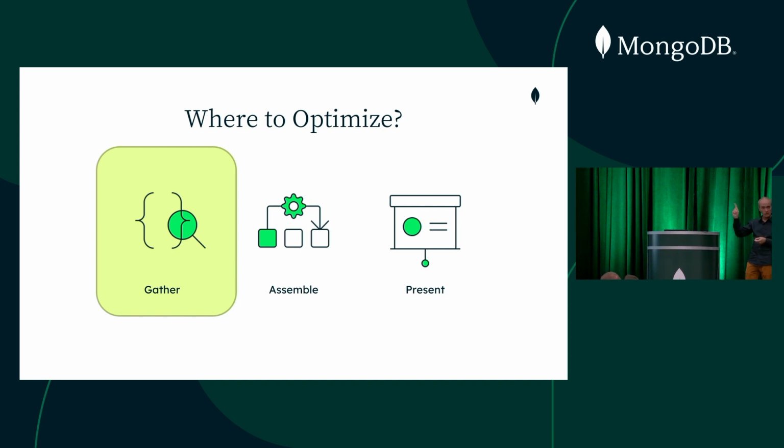In gather, and especially match, also sort, by the way, can look at indexes on the collection because they're just documents on disk. So in gather, I really want to consider collections, indexes, and I want to make sure I'm using a match to limit the amount of data coming in. What's the opposite of it? The opposite of it is if I didn't have a match, it will do a full collection scan. And that's just a lot of I/O. I don't care how big your machine is. If you have a lot of data, that will hurt your performance.